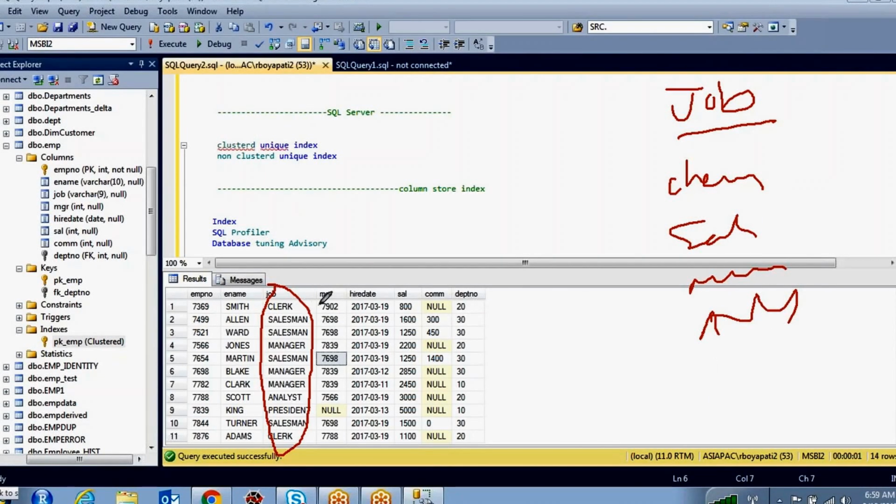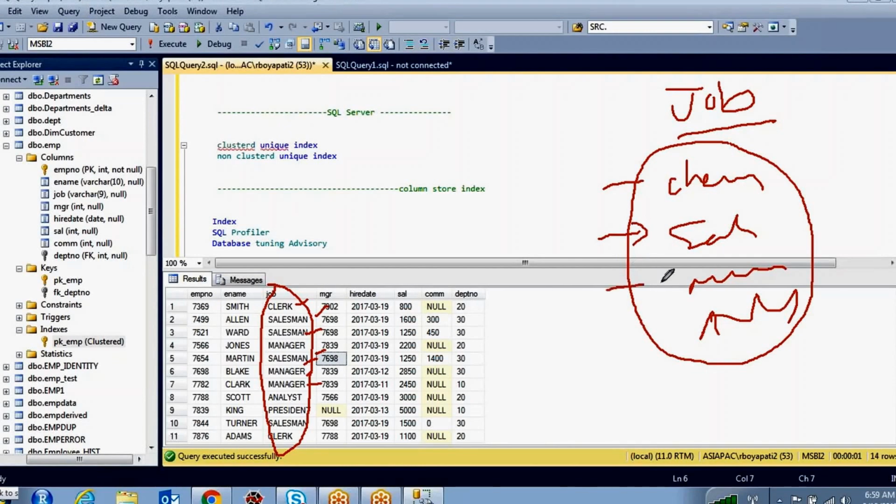Here clerk, salesman, manager are repeating, but it does not repeat them. Whatever the distinct values are, it will store only those values. Also it does not store string values as they are. It will decode the values.